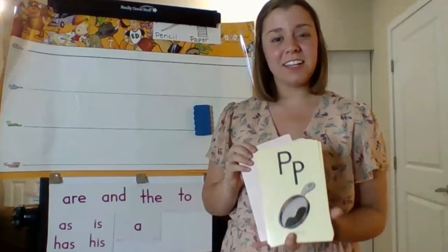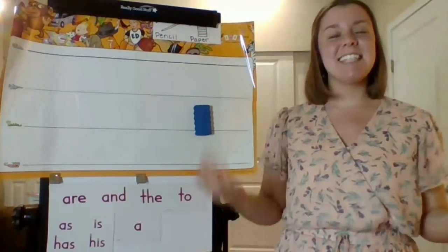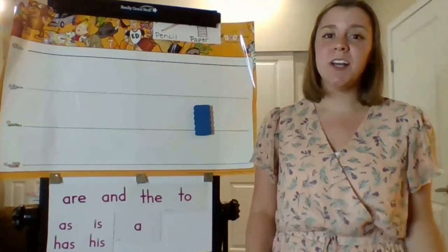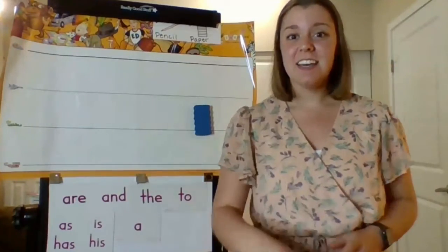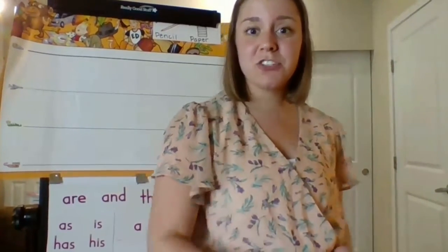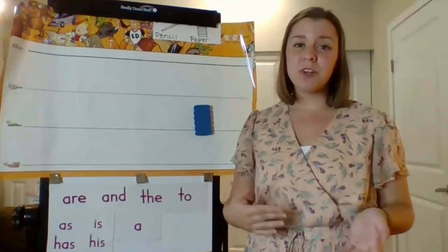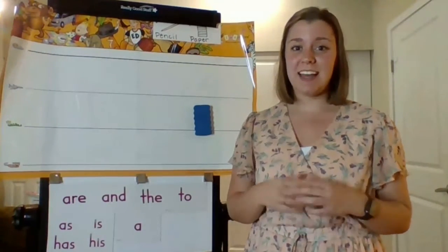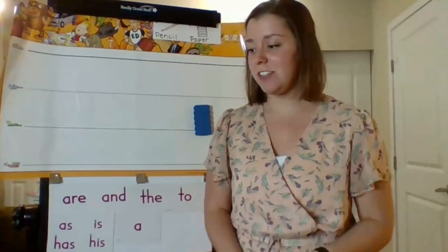And those are all of our letters today. I hope that you guys were following along with me as I was doing my motions and saying the sounds and letters, because remember, we really have to practice a lot for it to stay in our brains for a long time. So we want to make sure that we're always practicing and doing it over and over again, because that's really what's going to help us to remember for next year when you guys are first graders.